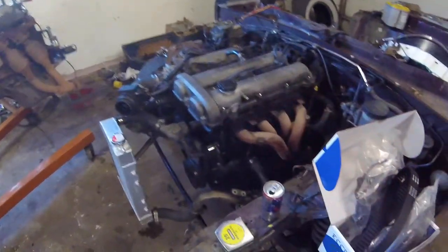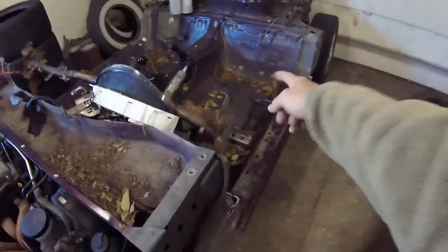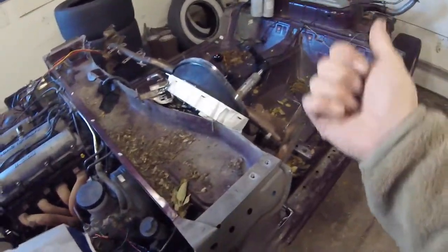We're gonna knock this out today. We're also gonna try and get some seat mounts made up for the new seat so I know where to make the main hoop.